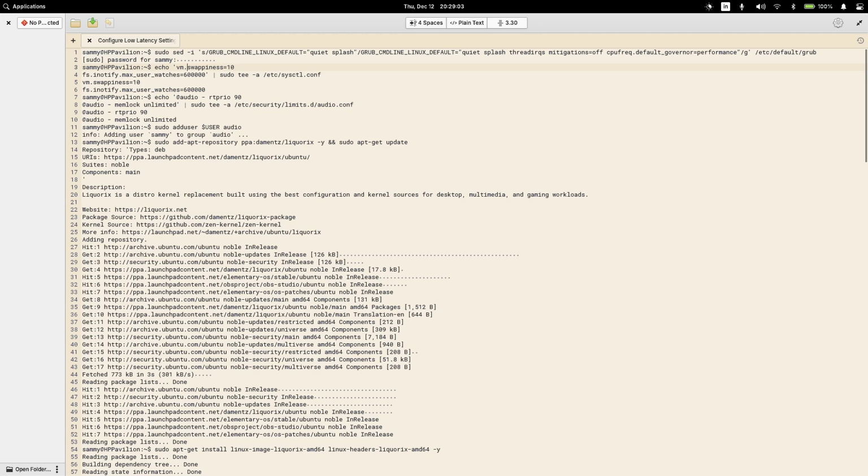Next you have to issue the command for the swappiness. So vm.swappiness is 10, so you have to change the swappiness of the system to 10. You have to pass this command: echo vm.swappiness=10, fs.inotify.max_user_watches=600000, sudo tee /etc/sysctl.conf. What it will do is add the line fs.inotify.max_user_watches=600000 to the system control configuration file.